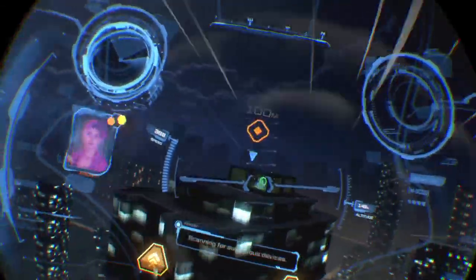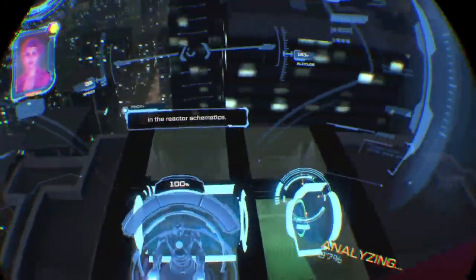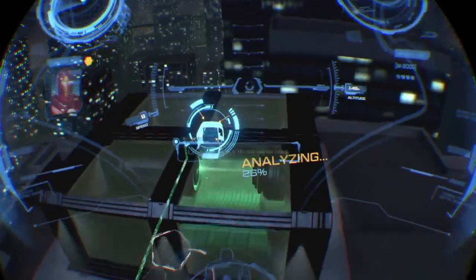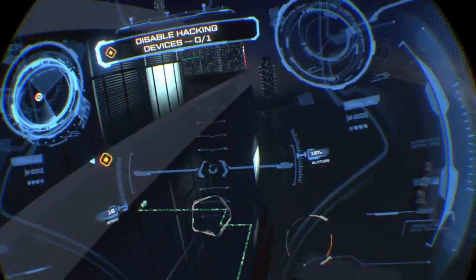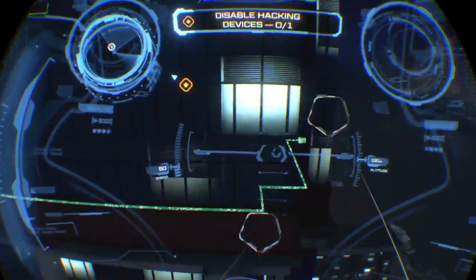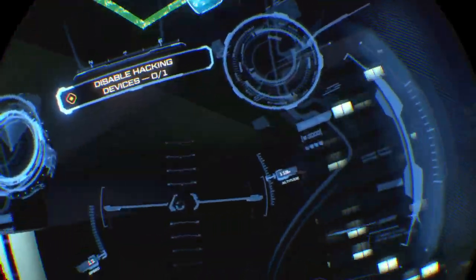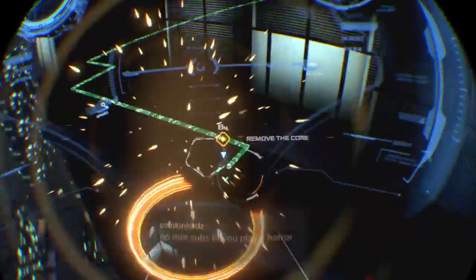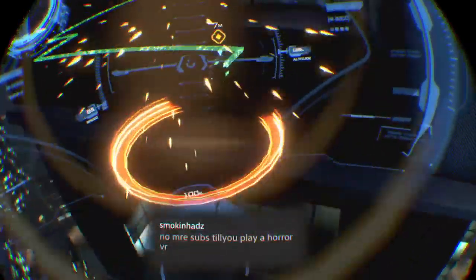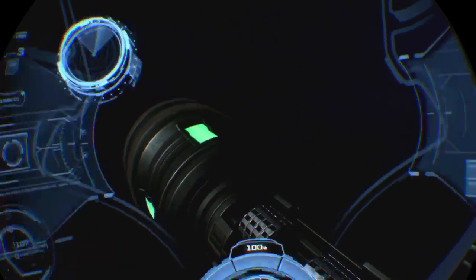How is she doing this? Scanning for suspicious devices. Whoa. I'm detecting electrical wiring not in the reactor schematics. Let's see where those wires lead. I think we found one of the devices. Friday, enhance X-ray imaging. Oh my god. Friday, make Iron Man set a piece. Remove the core. To disable the device, you'll need to extract the processor core. That's smart. That's it. Smash it to bits.